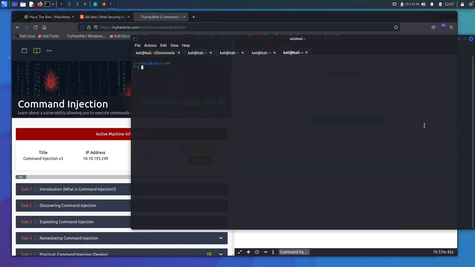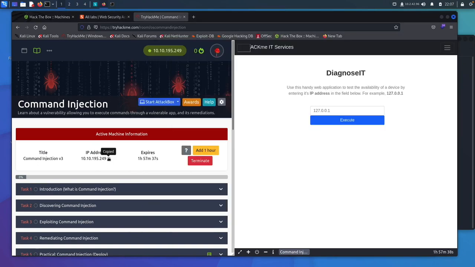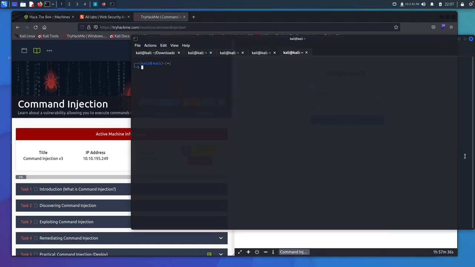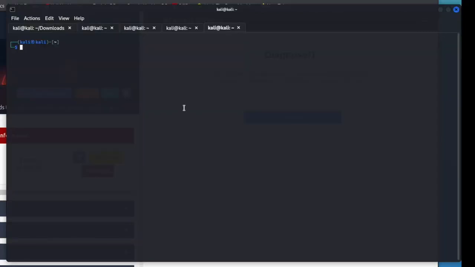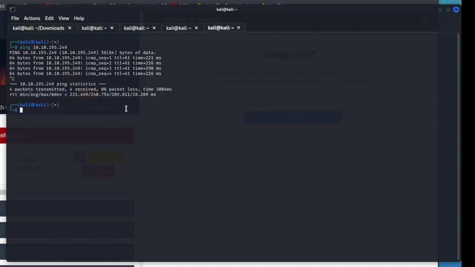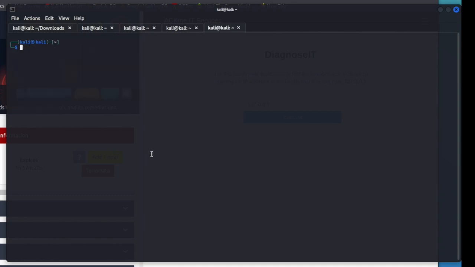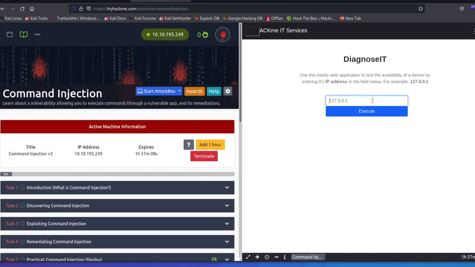If we come over to a terminal here, the first thing I want to do is copy this to make sure we know what kind of commands to send through to the server. But really, you could just put in whoami and you could probably figure it out by that. But we can also type in ping and then the IP address that we just copied, and then hit enter and we see that the TTL is 61. So we know that this is going to be a Linux server that we are up against.